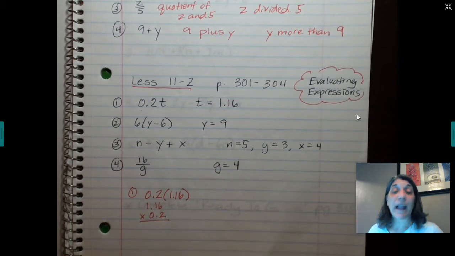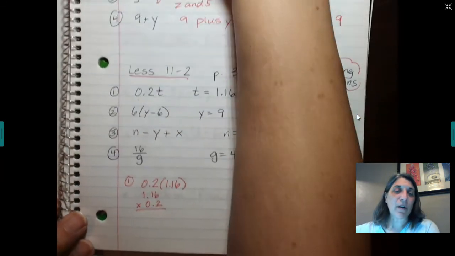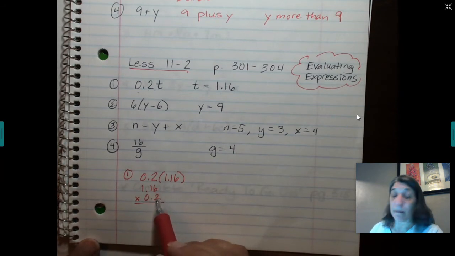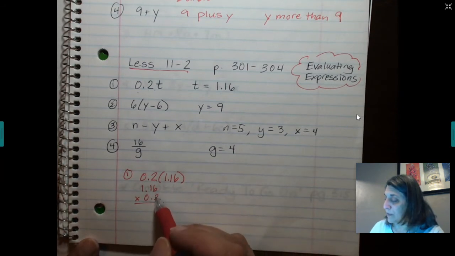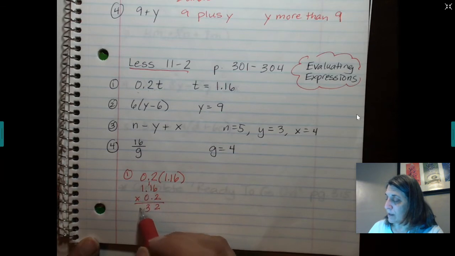So again, no calculators. I might let y'all use them for the quiz, but let's just try really hard not to use the calculators. Okay, because this is simple multiplication. Multiplying by 2, you can do this. 2 times 6 is 12. You put your 2, you regroup your 1. 2 times 2 is 4, and 1 more is 5. 2 times 1 is 2.